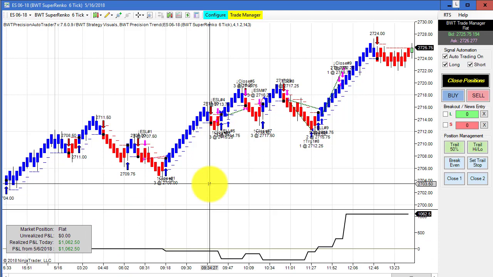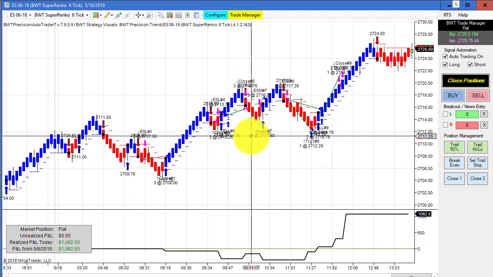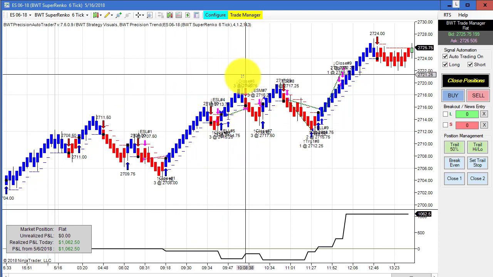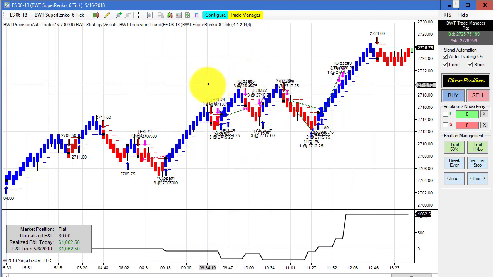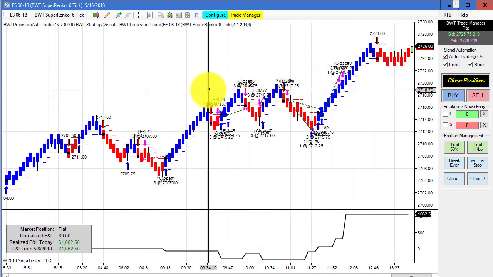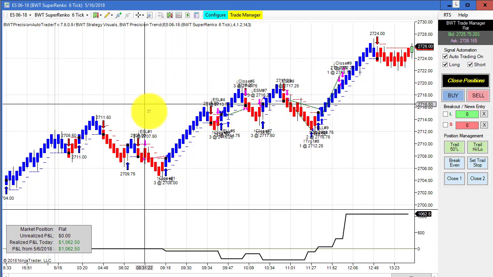The E-mini S&P, I believe, is a difficult market to trade, but the Autotrader handles it well, and there are many, many good charts to trade with the Autotrader on just the ES. So if you don't want to trade the DAX, you could focus on the ES and dial in your settings on charts such as the Super Renko 6 tick or the Super Renko 4 tick, or other time frames as well.